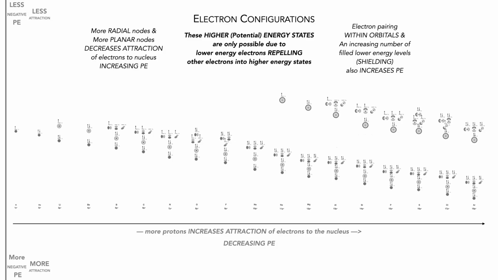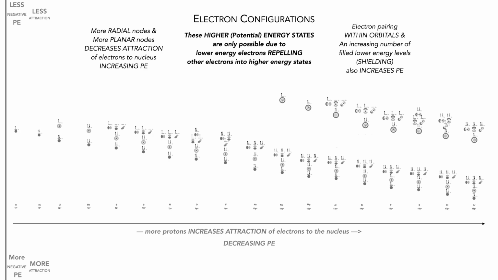Now, it is important to note how electrons get to higher energy states within these electron configurations. Of course, the only thing that is attracting electrons to the nucleus is the opposite charge. The electrons are negatively charged, the protons are positively charged. So, as you can see in this diagram, the greater number of protons you have, the more the energies of those electrons are shifted downward because they're more attracted, they have less potential energy, they're more attracted to the nucleus.